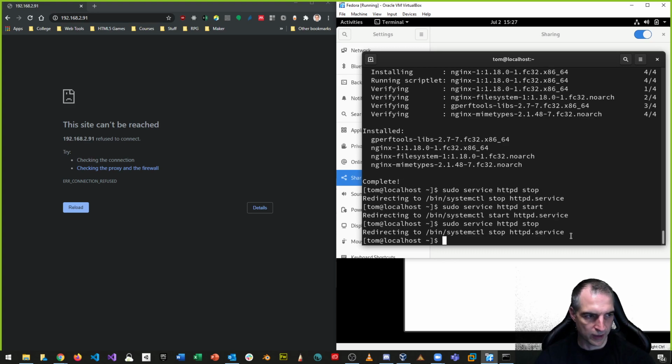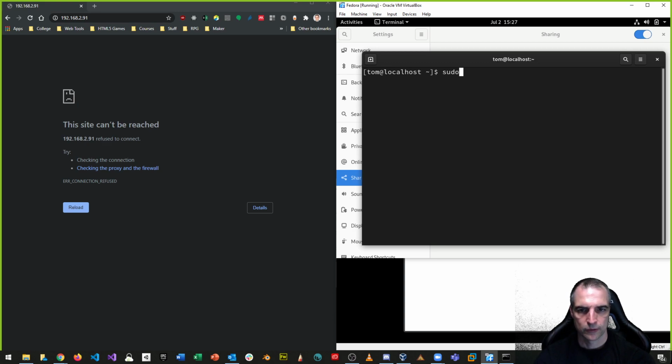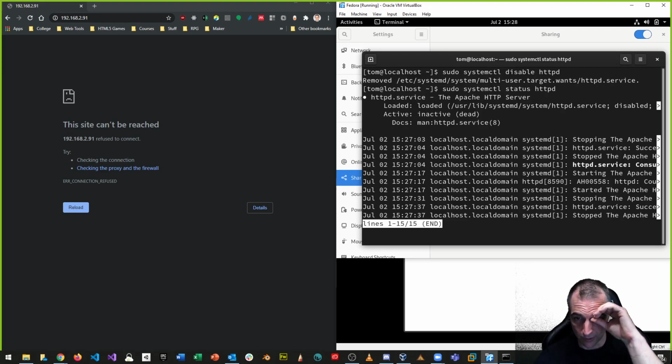And the way to do that is to say again system control. So sudo, let's do a clear. Sudo systemctl, system control, right? And we want to disable HTTPD. Removed. So we remove that from the service altogether. All right. And if we were to check this, sudo systemctl and then status HTTPD, you're going to see that it says it's loaded, right? But it's inactive dead. This is where we started with inactive dead. That means the service isn't running in the background whatsoever. This is what we want. We want to get to this point. Okay.